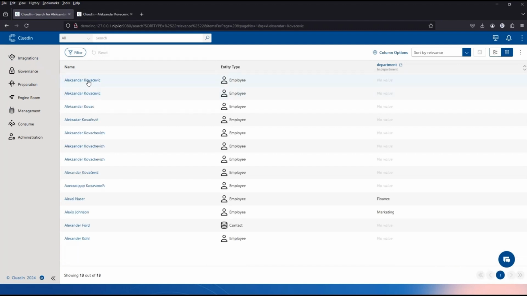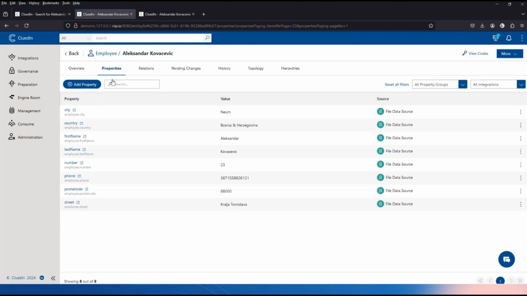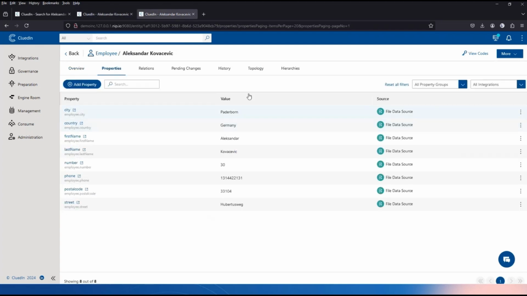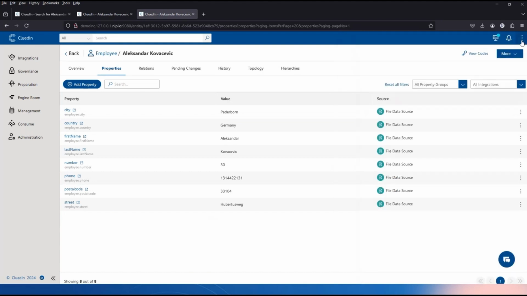When we now take a look at it and click on each one of them, we're going to notice that neither this record nor the other one is actually related to the one that we just created. Why is this the case? When you send something to be created, to be modified, and so on, you're always sending this data to the entity type owner, in this case the employee entity type, to approve the changes that have been made. And this is what is currently happening within our Teams.